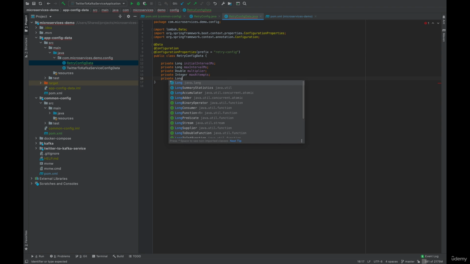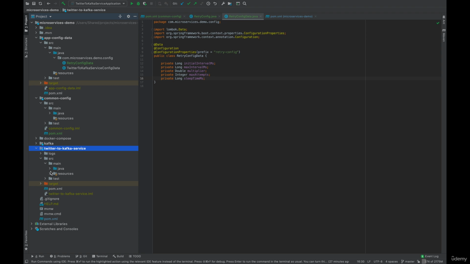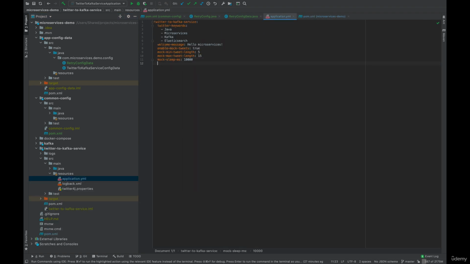So we will define initial interval and max interval as long, multiplier as double, max attempts as integer, and sleep time milliseconds as long. We also need to define these config variables in the application YAML file. So let's initialize these variables with the corresponding values with a prefix retry-config.